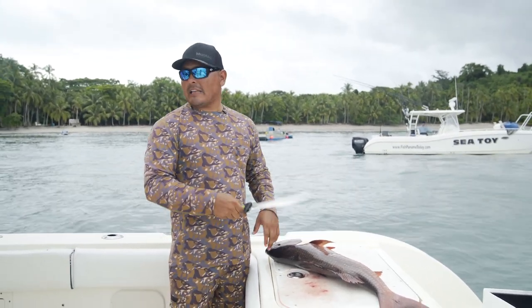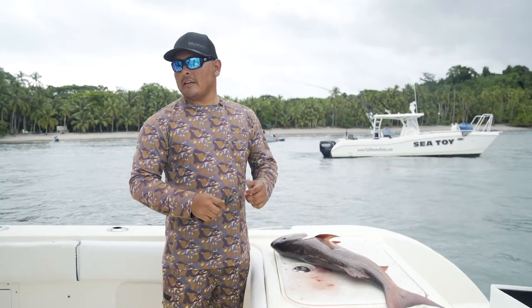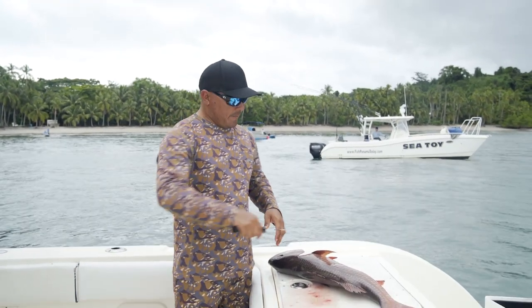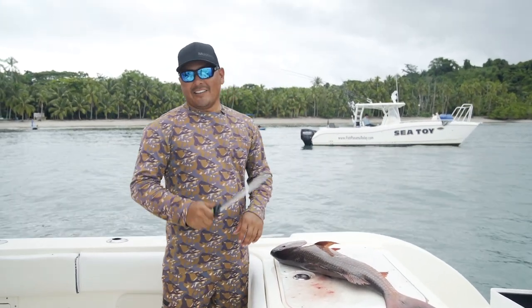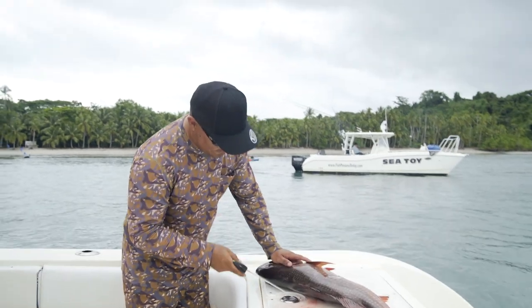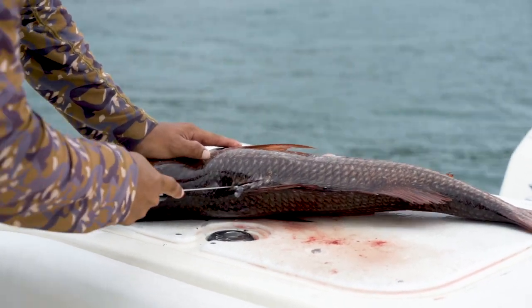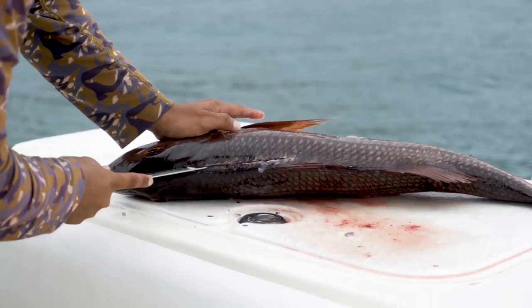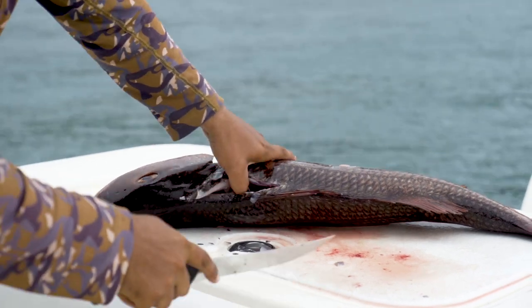It's not easy because it has a lot of scales, and it's a little bit bloody, okay? It has a big line of blood, but it tastes good. Okay, let's do it. It's a really good knife.